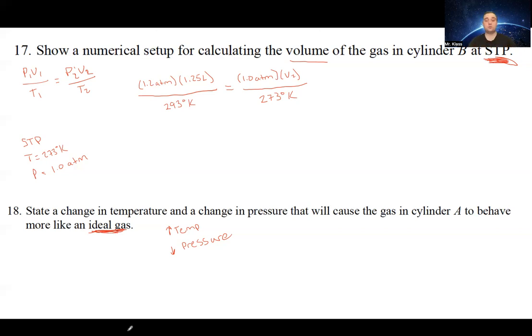If this was a multiple choice question, it would give you a few different options for a combination of pressure and temperature. And it'll say, under which conditions does the methane gas act more like an ideal gas? Well, you're going to look for the increase in temperature and the decrease in pressure. Once you memorize that, all the rest of the questions referring to ideal gases are going to be easy.